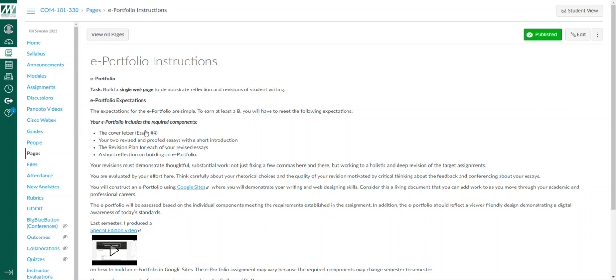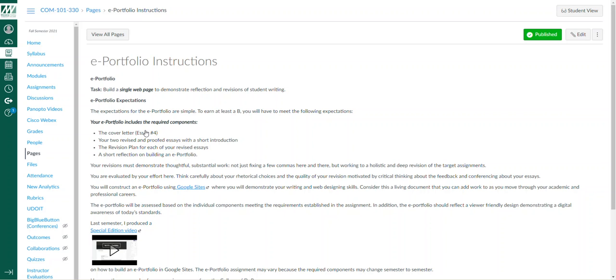So it is important to complete the cover letter assignment. It is important to complete the 2 revised essays. And it is also important for you to complete the revision plans because those particular documents have to be included in the e-portfolio.